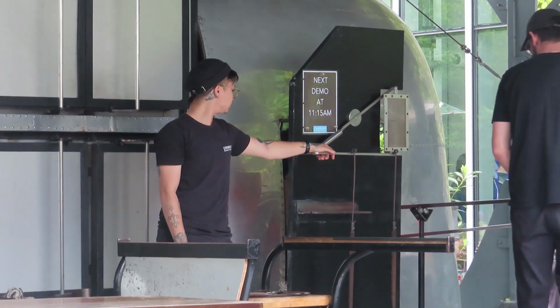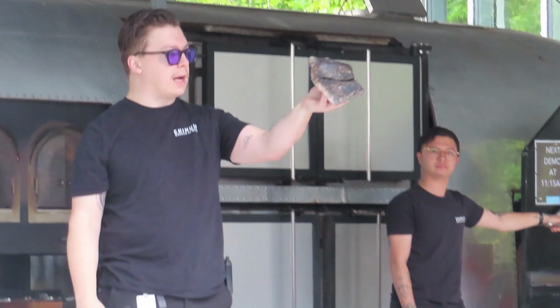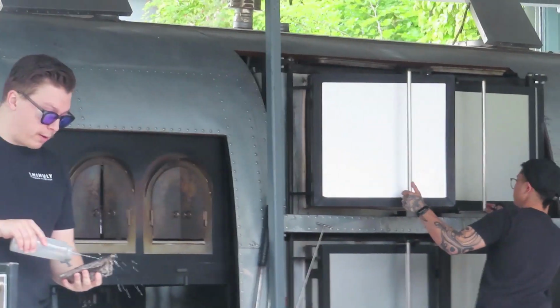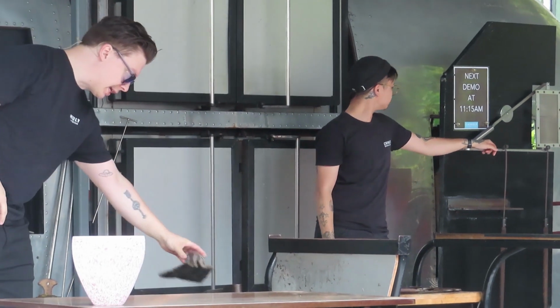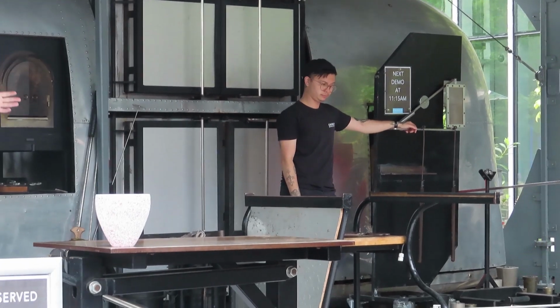Now we saw Matt use this tool just a little bit earlier. It's a super fancy little flexible pad. We call this the Seattle Times newspaper. Very high-tech piece of equipment. It's a great way for getting a hand feel for the glass without burning yourself. Keep in mind, this is sitting at about 2,000 degrees each time Matt sits down. Trust me, you do not want to put your bare hands on it. We don't feel any of that heat with the newspaper.